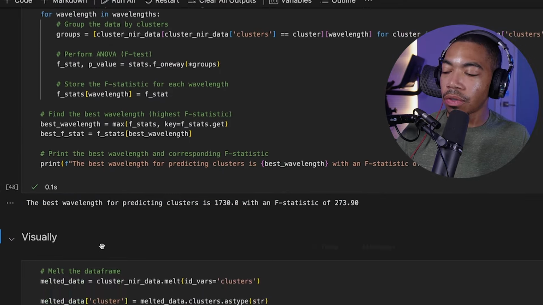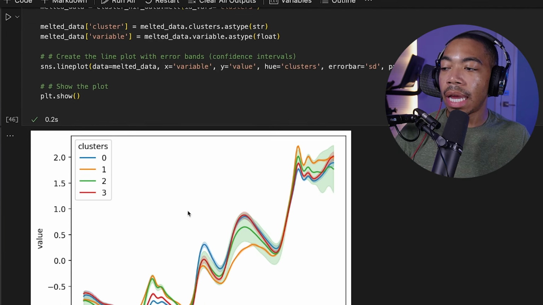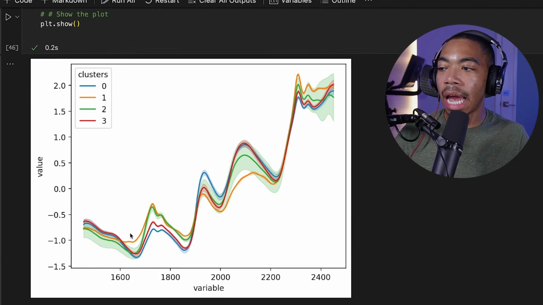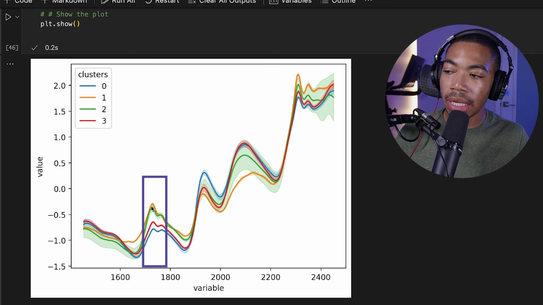So one way to visualize this is by looking at how much the data varies over the course of the experiment. And so now I'm plotting the average spectra, but I'm also showing the error bands for each of these wavelengths for each of our clusters. If you can see around 1730, the samples are really tight.